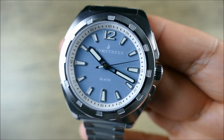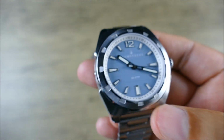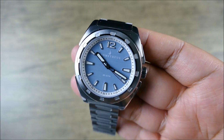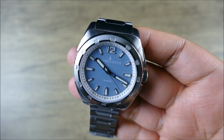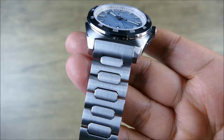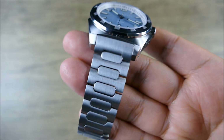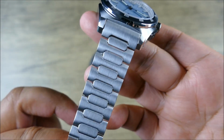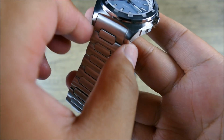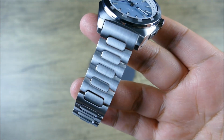30 atmospheres or 300 meters of water resistance, as we spoke about before. 22 millimeter lug width, so I think that's proportional. If this had a 20 millimeter lug width, it would probably make the watch head look way oversized. But you can see here it's going to flow nicely. I would have preferred a little bit more of a taper. It does have a taper. Some of you might see this and go, oh, it's a non-tapering bracelet. No, it does taper. It's just not very much of a taper. It goes from 22 to 20, right? So not much of a taper, but it's there.